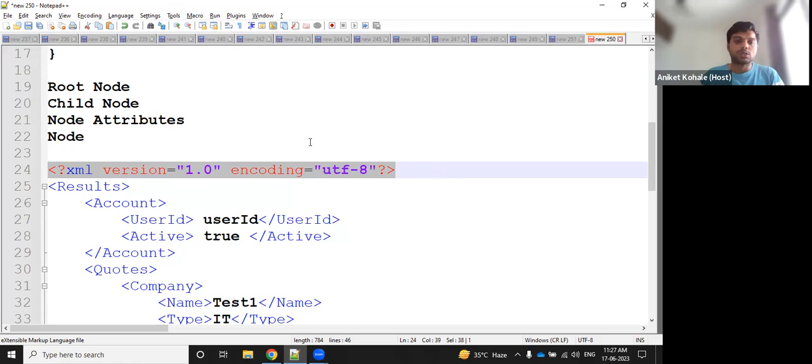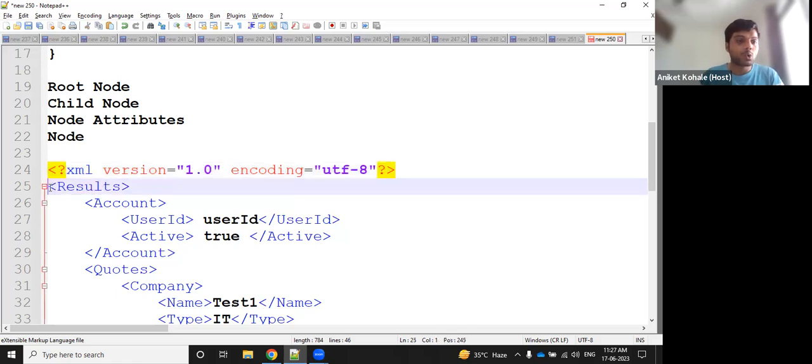And this will be the nodes. Basically, inside the greater than and less than symbol, whatever identifier name you are giving is called a node. Then you have to define your specific nodes: a root node, child nodes, and the attributes.